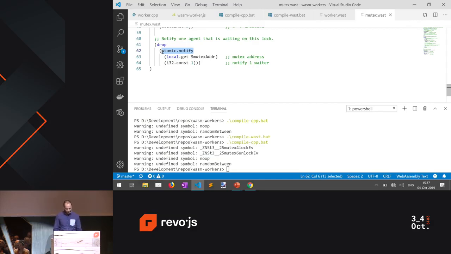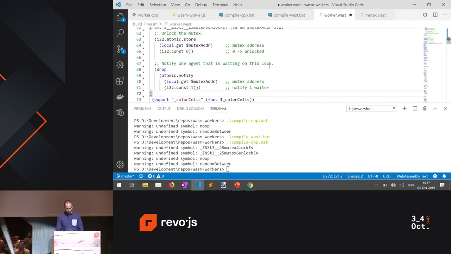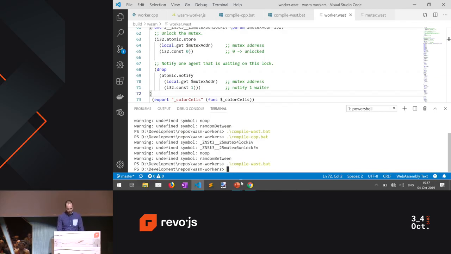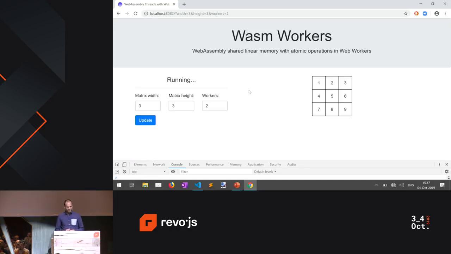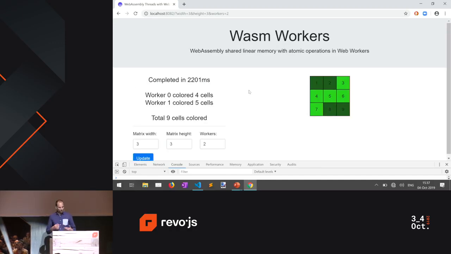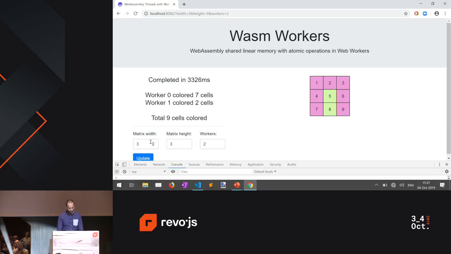So I can now copy all this, and I can put it, let's say, somewhere here in between. And now I can try to compile this to WebAssembly. And now, hopefully, if I start this a couple of times, I shouldn't get any issues anymore, because now you can see it's 9. And because you can't really know when it's going to happen. But now we have synchronization of these shared parts of the memory, and this shouldn't be an issue.